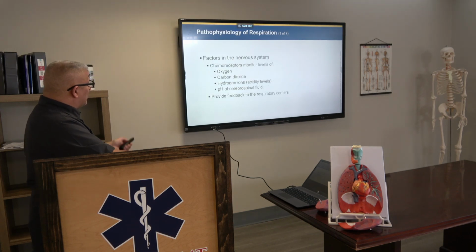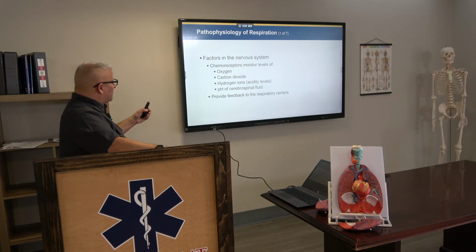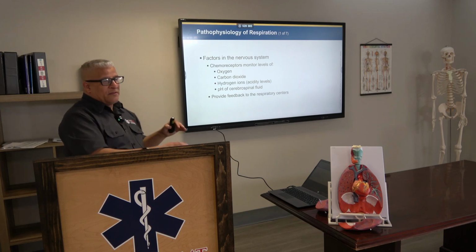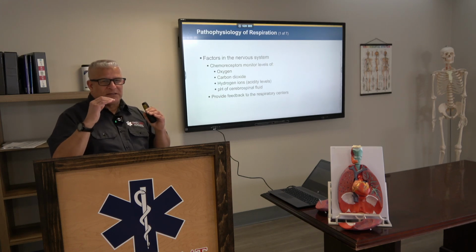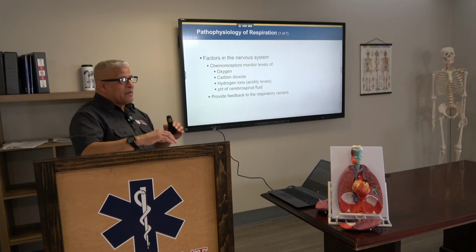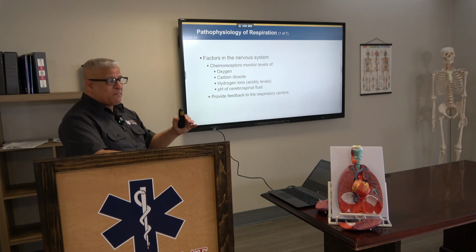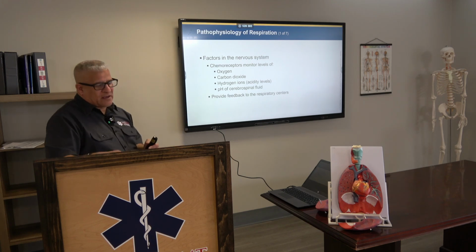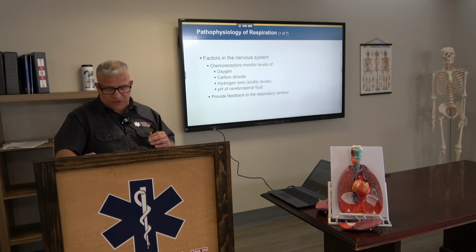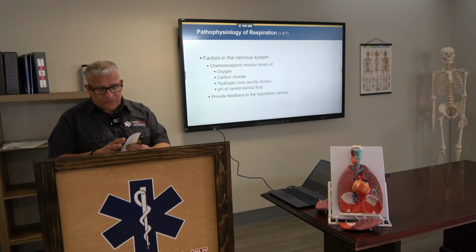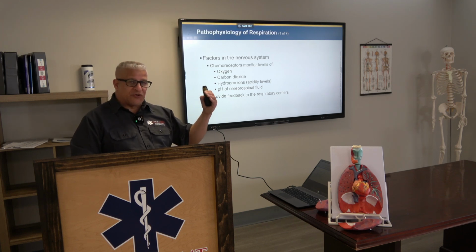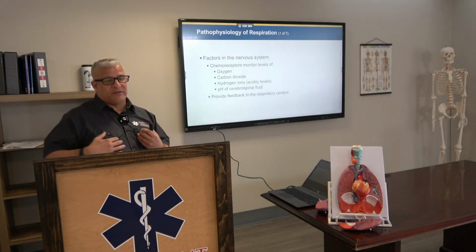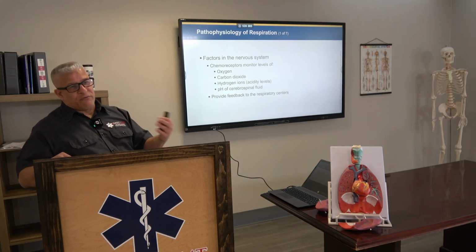So we're going to go back to this slide here. The reason why is because these chemoreceptors are measuring all these levels, and they're maintaining a constant balance within our body. Now, what triggers us to breathe primarily is the level of carbon dioxide in the system. Those chemoreceptors are located in the medulla oblongata of the brain stem. So it measures the CO2. When the CO2 levels start to get too high, that triggers us to breathe. We exhale the CO2, we breathe in the oxygen.